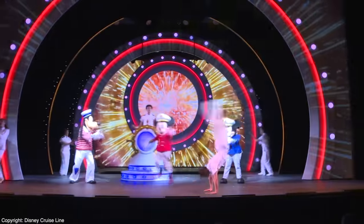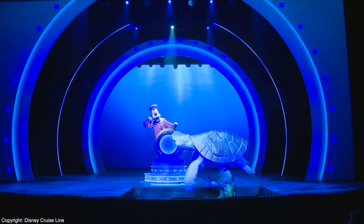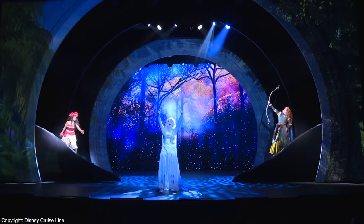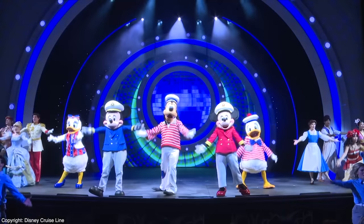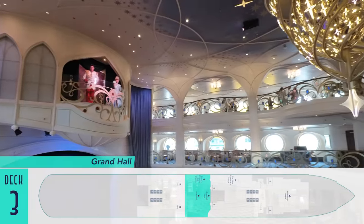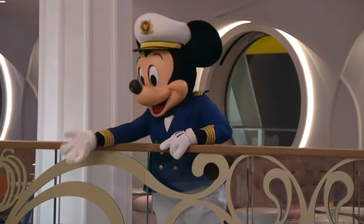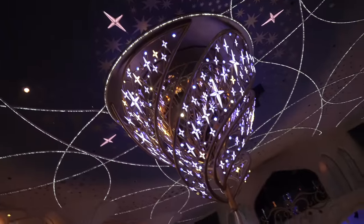Even the welcome aboard show is quite fun, as Captain Minnie helps encourage Goofy to take the helm. As always, Disney pulls at the heartstrings with its beloved cast of characters. As Goofy begins his adventure, so too do we as cruise travelers. Returning once more to the Grand Hall is where even more entertainment is found, with additional character meet and greets, and a final farewell from loving Minnie and Mickey, concluding with a magical kiss goodnight and a final fiber-optic splash of pixie dust.